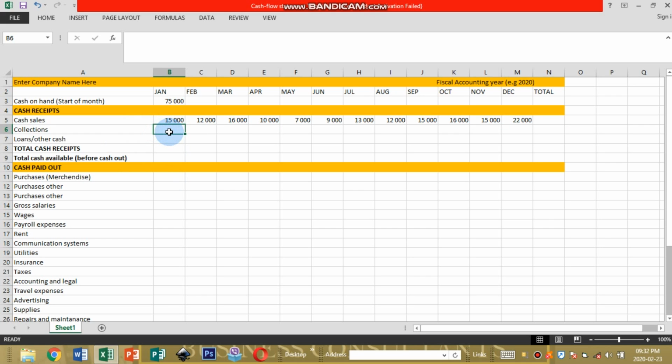Maybe that month, January, you collected 4,000. Then you collected 2,500. The next month, March, you collected 2,000. So you just fill it like this. You calculate monthly, as you can see on the template.